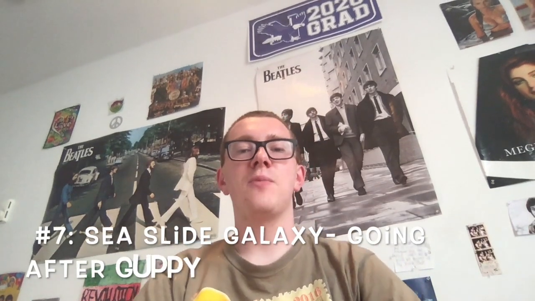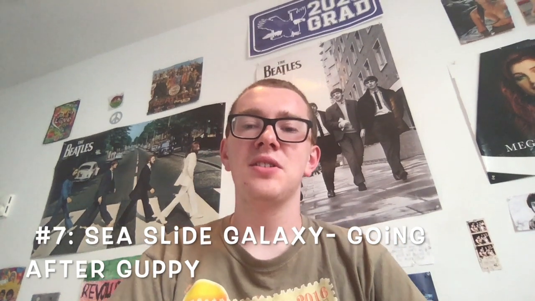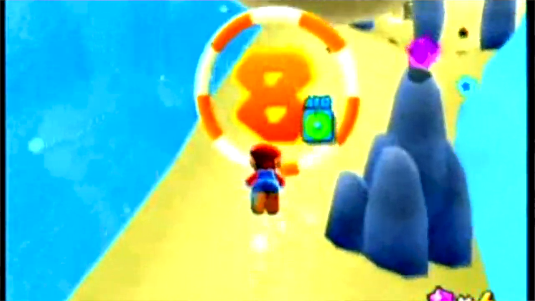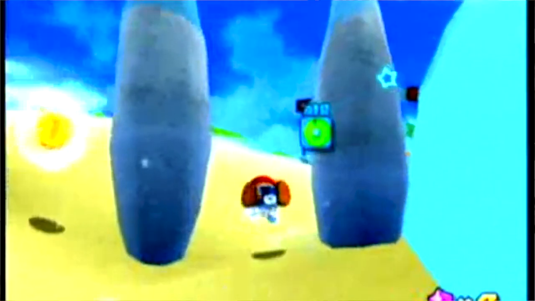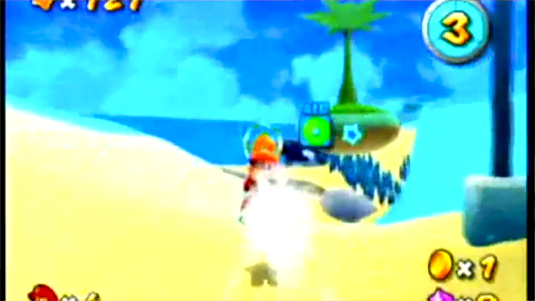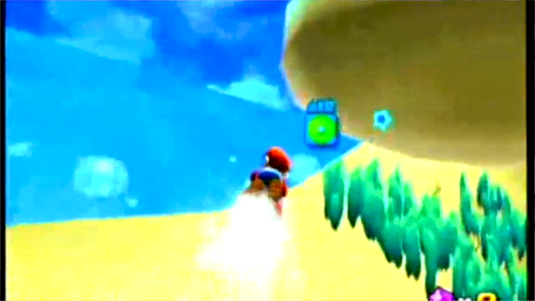At number 7, we have Sea Slide Galaxy, Going After Guppy. This mission is also simple and done quite quickly. This big whale fella named Guppy invites you to a swimming challenge. The challenge is to swim through 8 rings, and as long as you swim through those 8 rings, you win. Swimming control can be a little challenging in Mario games sometimes, but if you pick up a shell here, it makes things a lot easier. Not to mention, all the rings are big and in easy to find spots, so it's not likely you'll miss them.